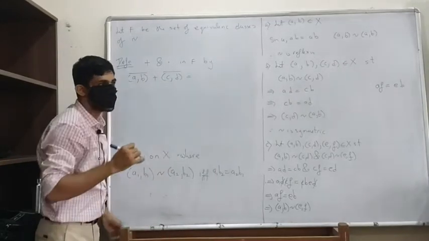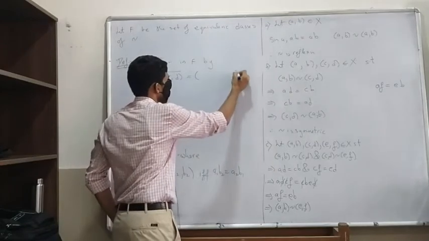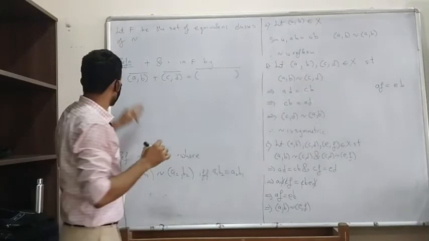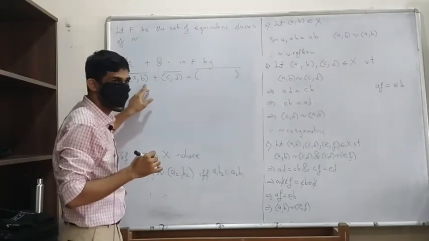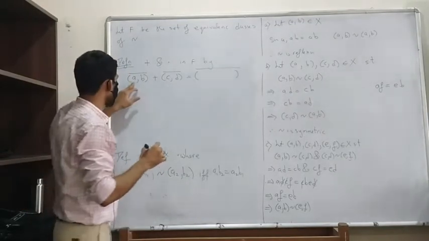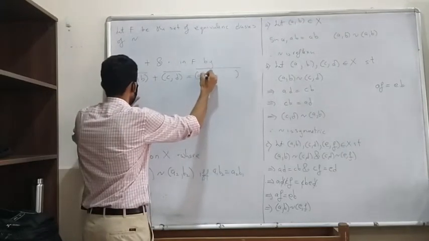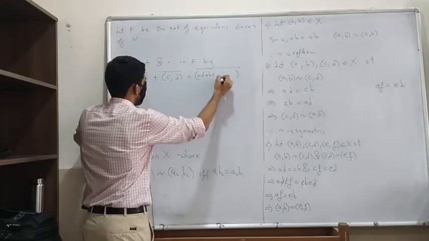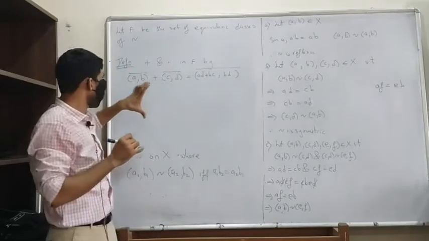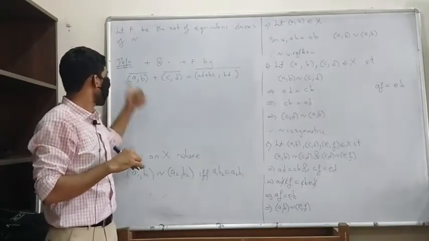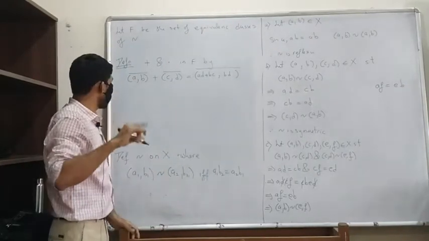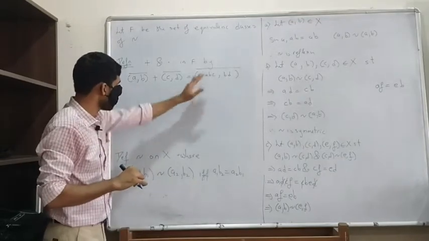someone help me, what am I going to define this as? What is it? A plus C comma B plus D. Is that what you are saying? So what is it? (AD plus BC, BD). That's what we do. Exactly what we do in Q, right? A upon B plus C upon D is AD plus BC upon BD, not what you all call cross multiplication. Okay, that's exactly what we do here.